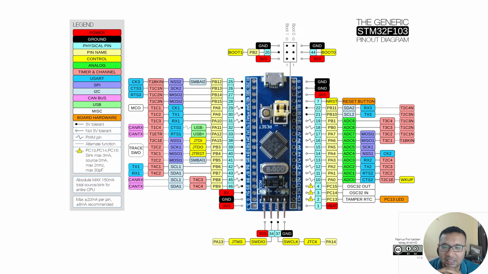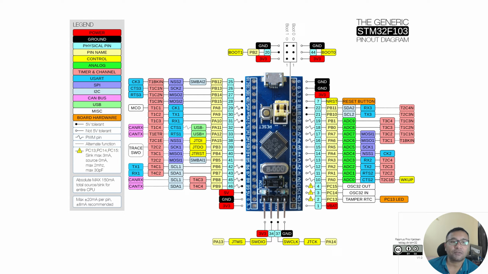This is the interesting thing for us. If you look at the STM32 Blue Pill board, and if you hold it this way, where the USB connector is upwards and these 4 pins are downwards, then these are all the different pins that you can use. Now some very simple tips: the most important thing is the STM32 operates on 3.3 volt.